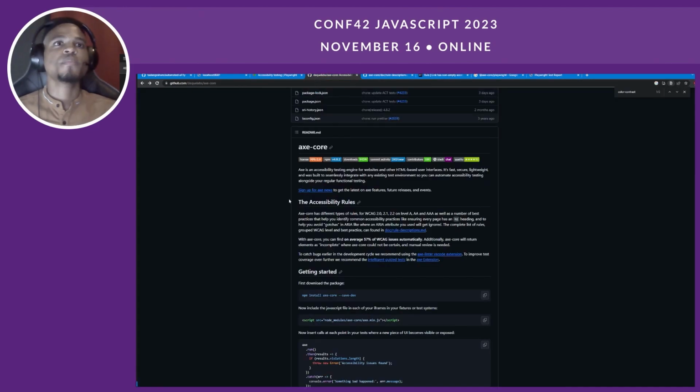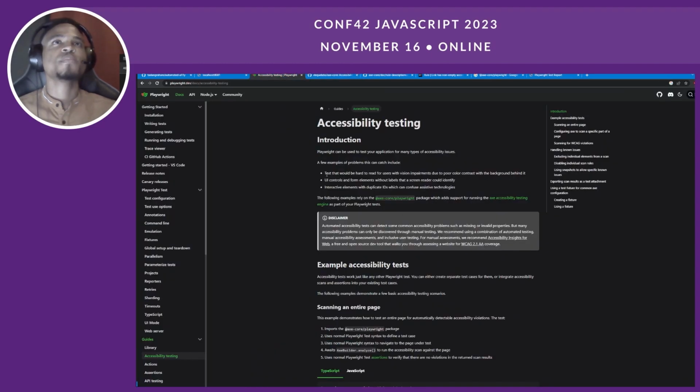So let's head back there. The other tool we will be using is Playwright. And specifically, we will be using Playwright Test alongside axe-core Playwright. axe-core Playwright is a package that makes the axe-core engine available within the Playwright testing framework. So let's head over to our code editor to get that set up.